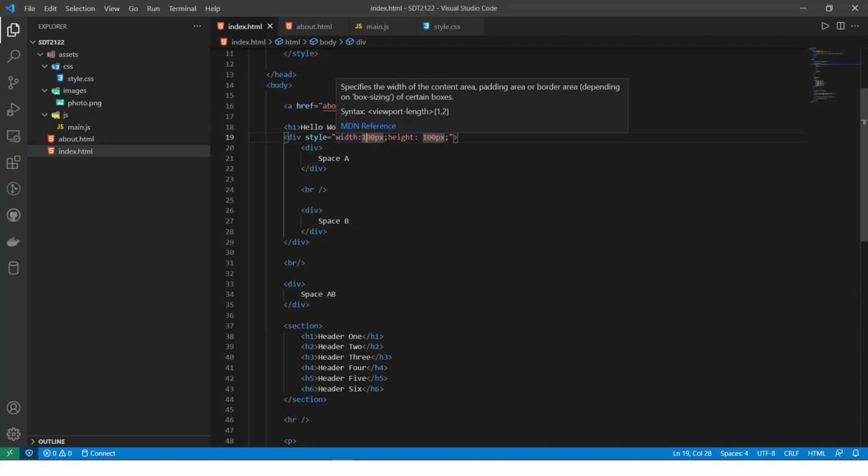As you notice, after the width colon 100 pixels or px, there is a semicolon. This is to tell the HTML that I am done with the first part. Let's call that the first statement or the first sentence. The next one is also another statement. So let's say the style attribute has statements separated by semicolons, and each statement is a key value pair connected by a colon. A bit confusing, but observe.